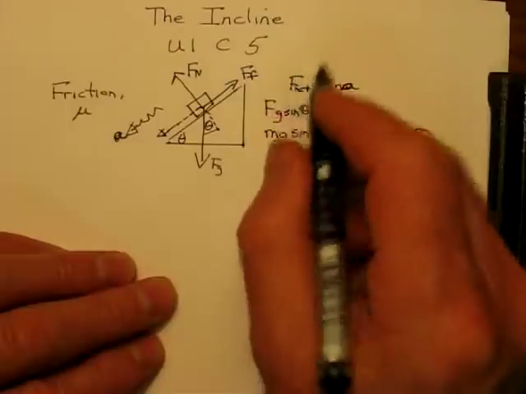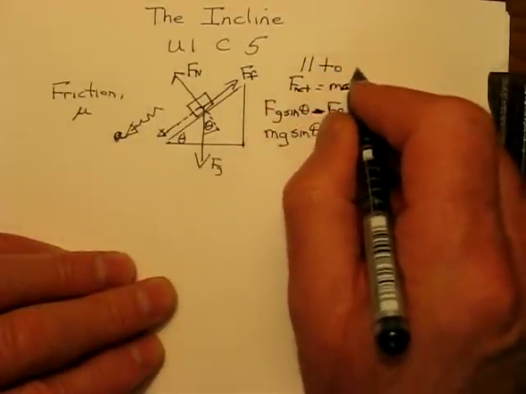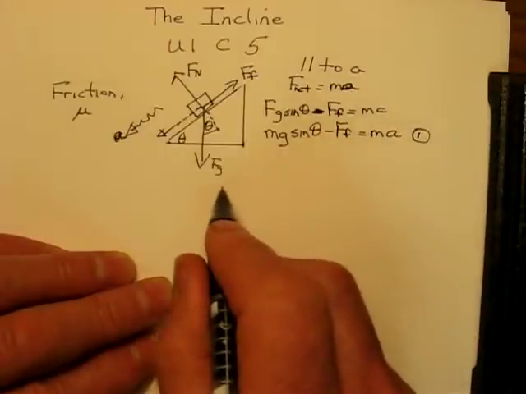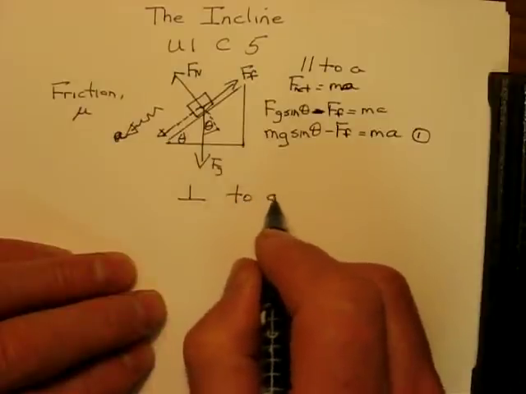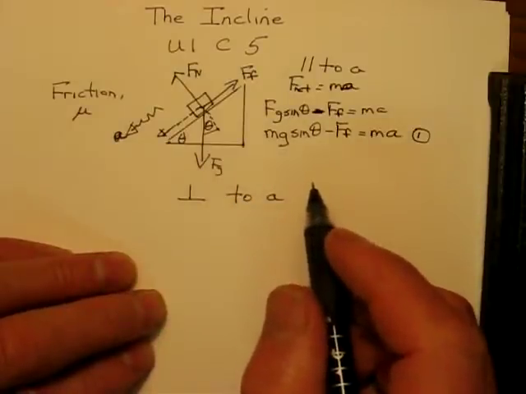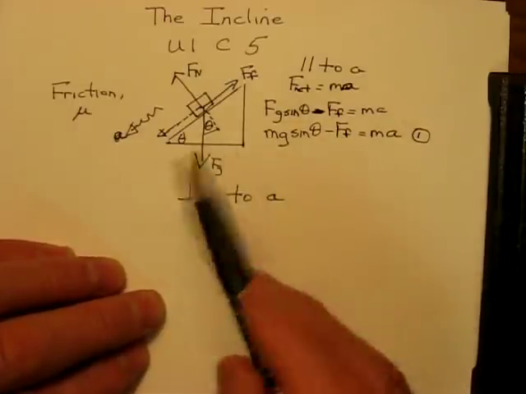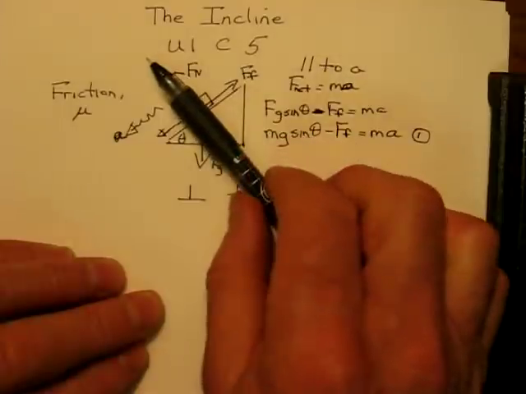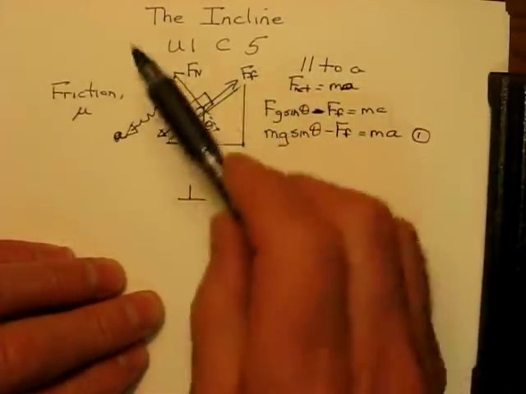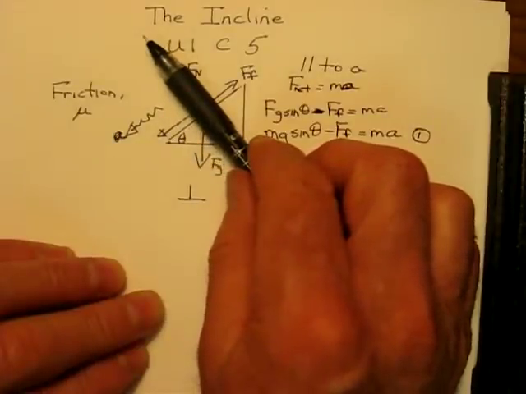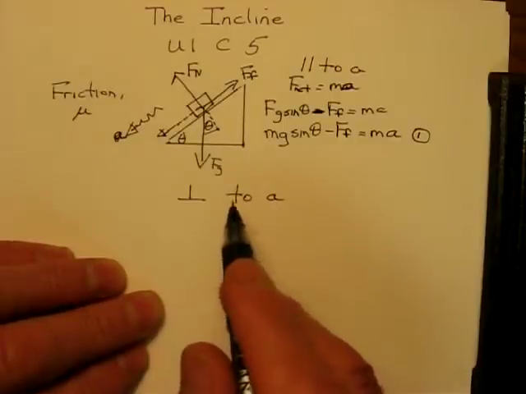However, if this was derived parallel to the acceleration, I'll write down parallel to a, there's another formula that can be developed or written perpendicular to a. Often you have to create a second equation on the incline. Well, what is the situation perpendicular to acceleration? If the acceleration is along here, then perpendicular to the acceleration, the forces are balanced. That is always true. Perpendicular to the acceleration, forces will be balanced.